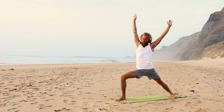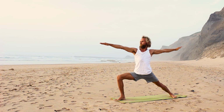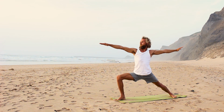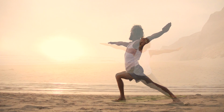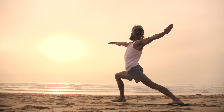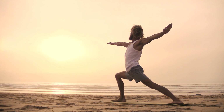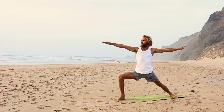We come into a warrior two pose with the arms lengthened out. Fingers from fingertip to fingertip lengthened out. Keep your breathing calm, face muscles relaxed, feeling the strength in both mind and body. Opening the inner thighs. Wonderful. Last breath in, coming up.